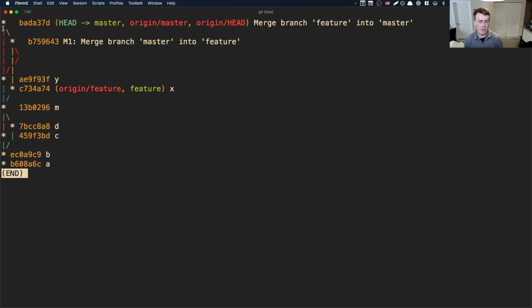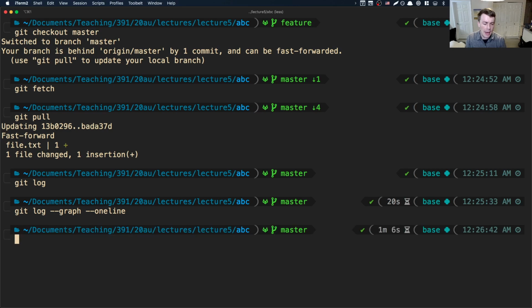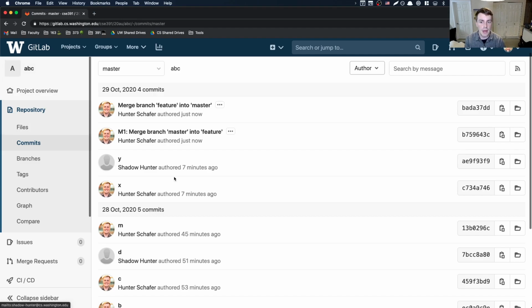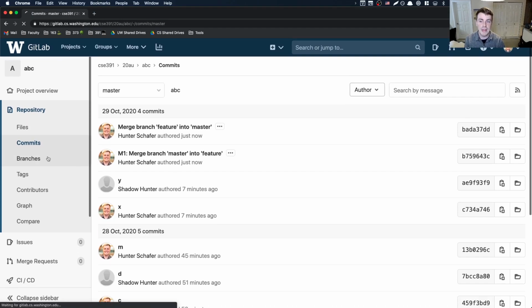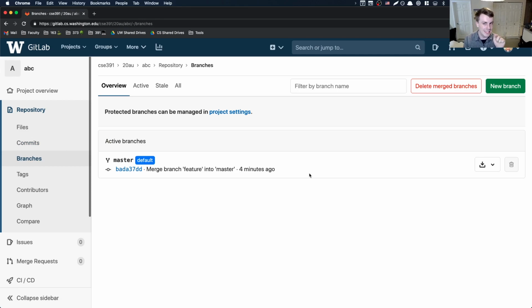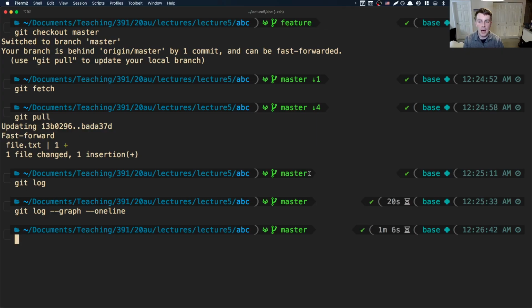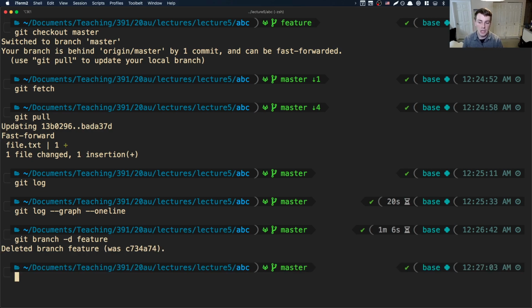Now, one thing you might be wondering was, can I delete the feature branch now? Yeah, in some sense, you might not need this feature branch anymore. It turns out the way I set up this merge request is I actually had a button checked that you didn't see there that said delete this branch on master. If I want to delete it locally, you could use git branch -d, that tells you to delete a branch. So I just deleted the feature branch locally because I don't need it anymore.